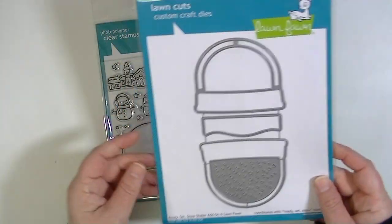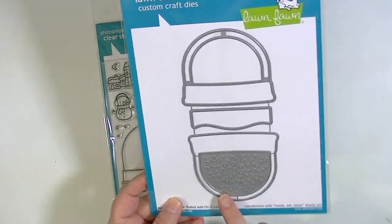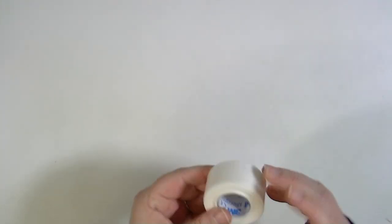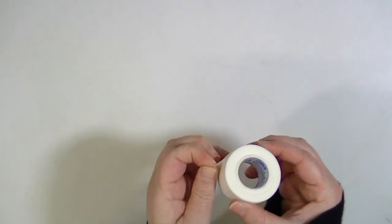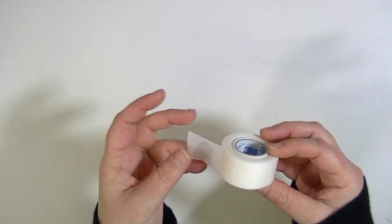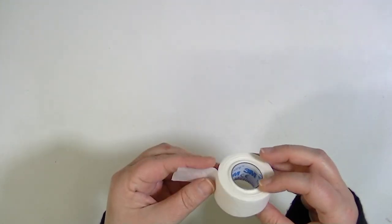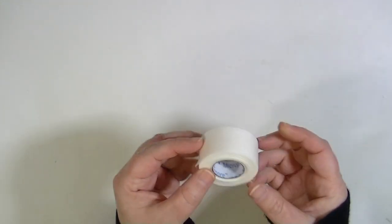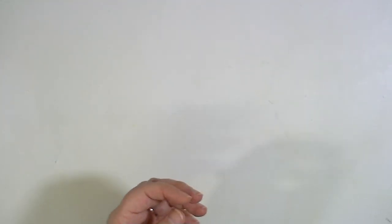So this was the first thing — the Ready Set Snow Shaker add-on. This is not new; this came out in their Christmas release. The next things are just some tool things. I got some of this 3M MicroPore tape. I see Jennifer McGuire use this all the time. It's like $1.50 — a really good price. It's a nice thick roll and it's very like washi tape, semi-adhesive so that you can stick it onto paper and hold your dies in place when you run it through your die cut machine.